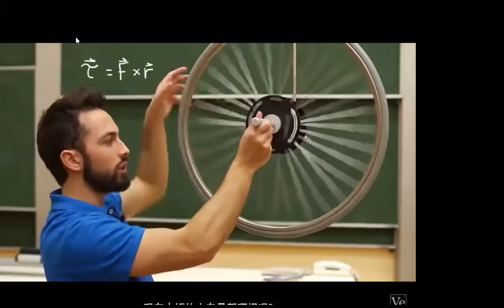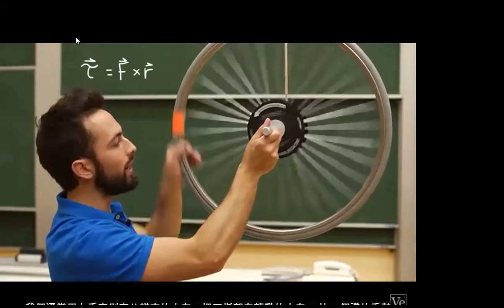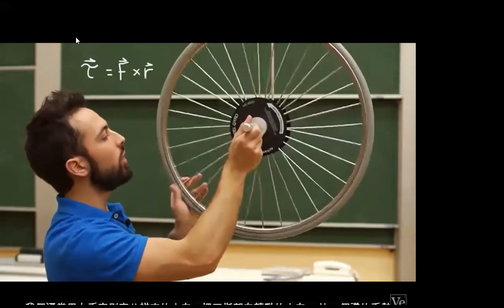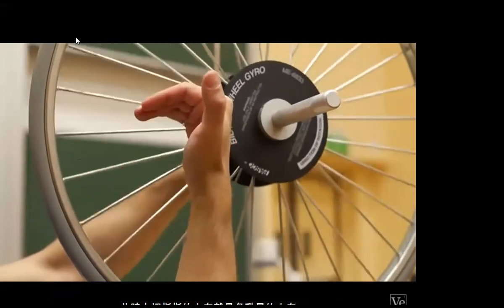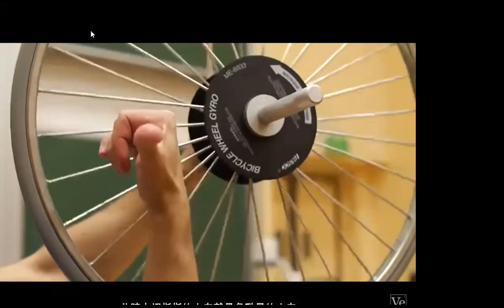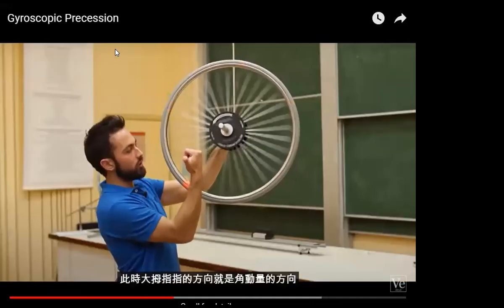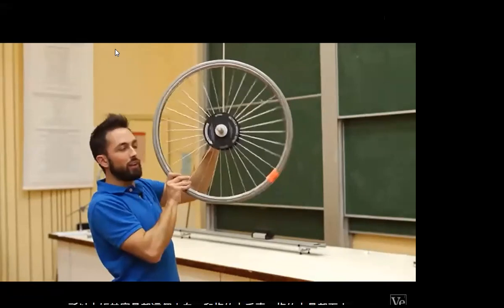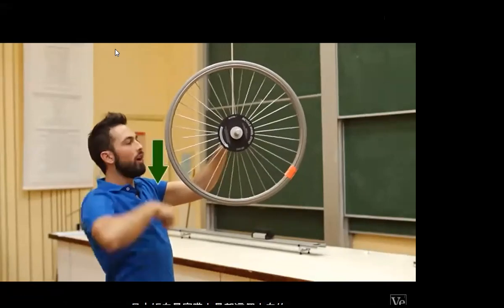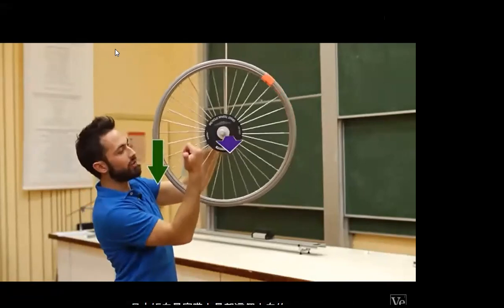Now, what's the direction of that torque? Well, we actually use a right-hand rule to define this. So what you do is you put your fingers in the direction of the radius from the turning axis and curl them in the direction of the force, and your thumb points in the direction of the torque. So the torque is actually out this way at 90 degrees to the force. The force is down that way, but the torque vector is actually pointing out this way.